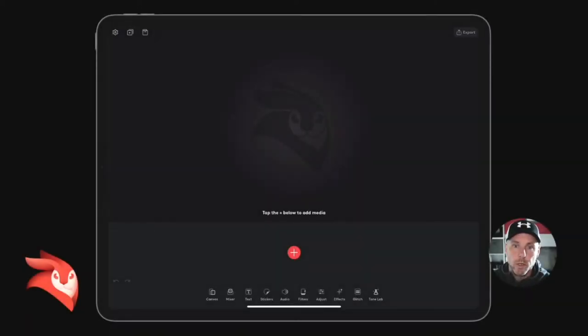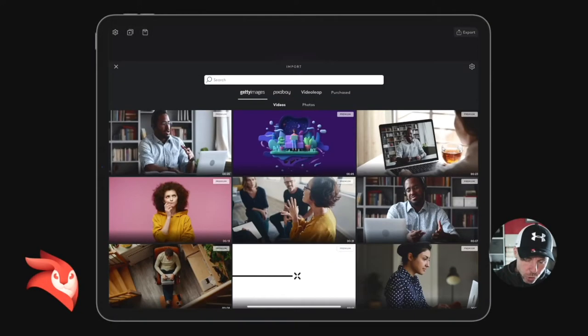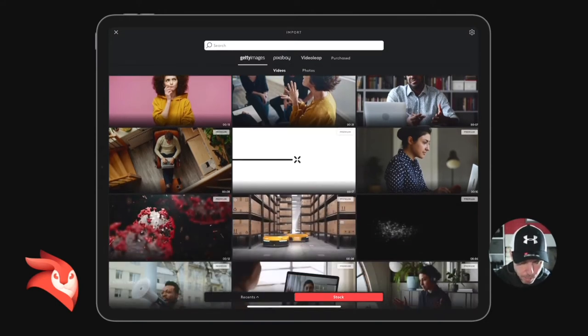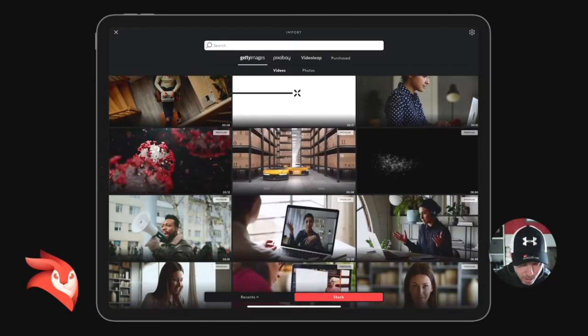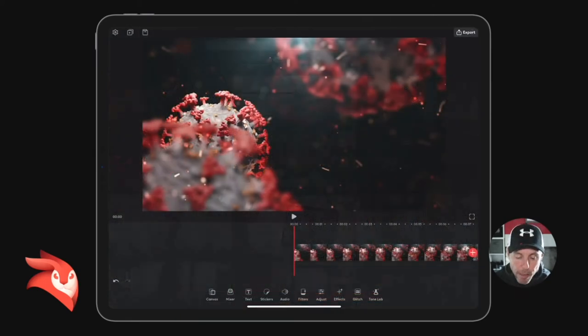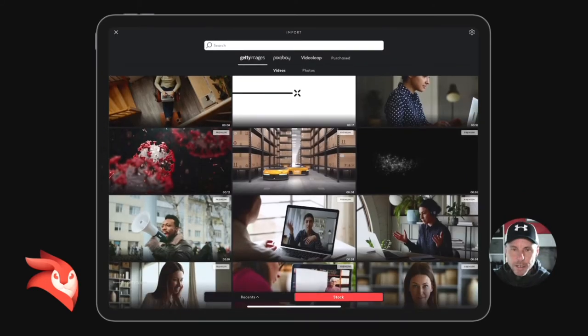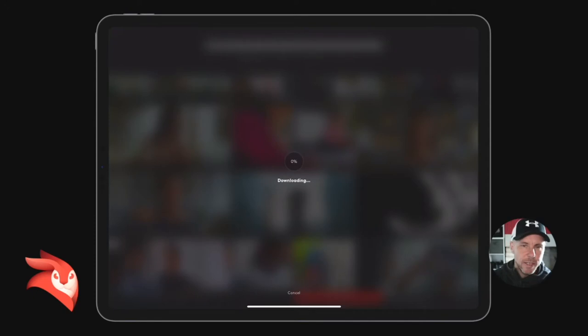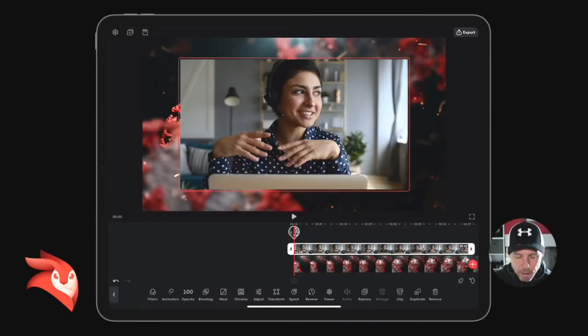So the first thing I want to do is click the little plus button just to bring up the videos. I've just got stock videos. You can see at the bottom it's highlighted in pink. It really doesn't matter what two videos I pick. And then I'm going to select mixer to add another video. And this would be the picture in picture effect. Let's use this one because it's somebody's face, so it just makes sense having that picture in picture.